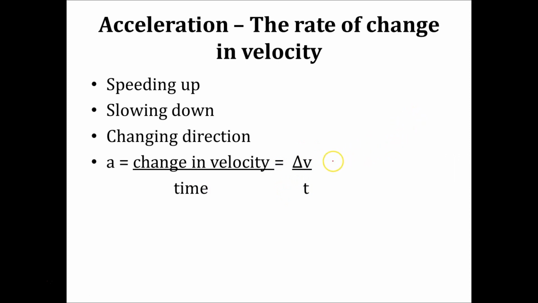The units for this, well, if you notice, the units for velocity are meters per second, and the units for time are seconds. So the units for this would be meters per second over second, meters per second per second. And we oftentimes write this as meters per second squared, just to simplify it. But I like to use this terminology because it really helps to explain the concept of what's going on. So let's look at a visual of this.